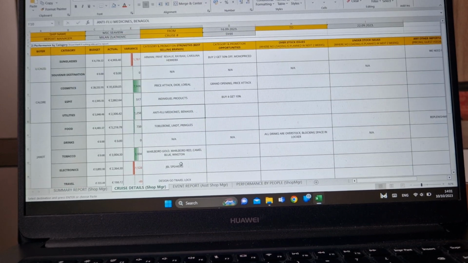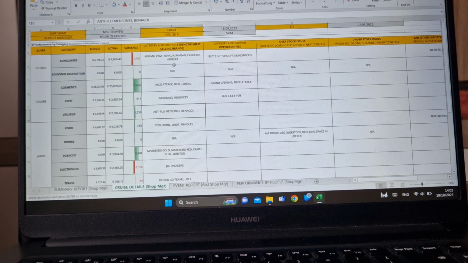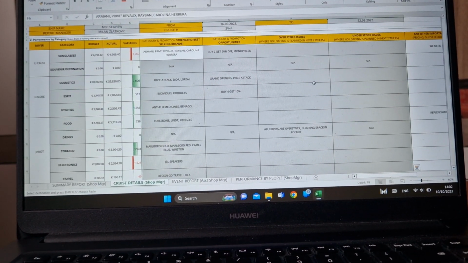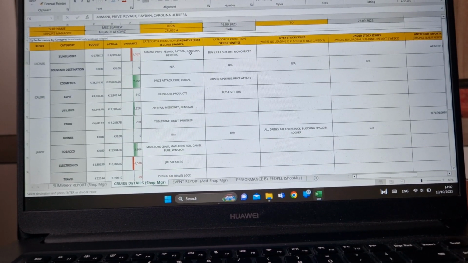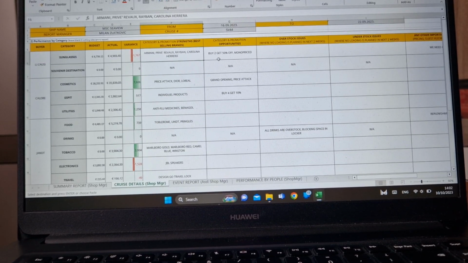If you go to the second page, it's already automatically all the info about sales, it's here. You just need to insert this part about sales: what was the best sales product, the best selling brand, which promotion worked well, which promotion didn't work.